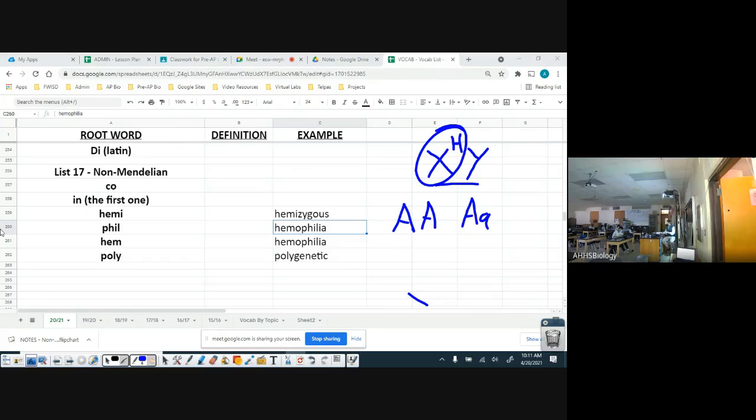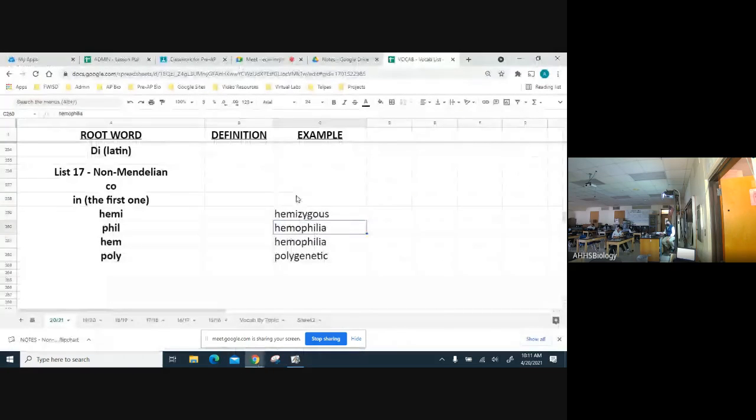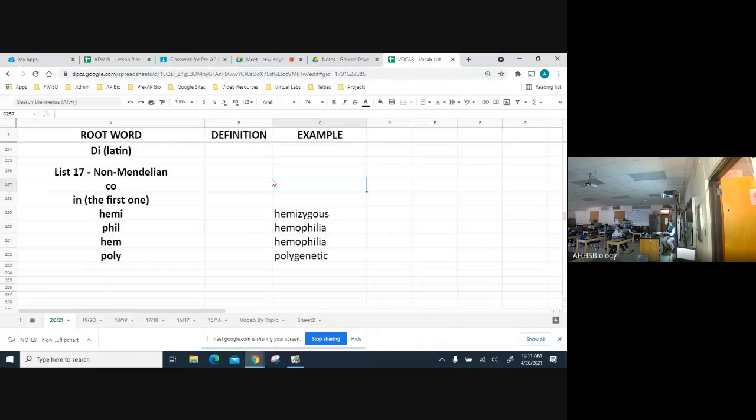Co-adaptation, as a result of co-evolution. You could think of co-adaptation as being like flower colors and bees liking flower colors, right? That's called co-evolution and co-adaptation. We are going to talk about traits known as codominance, when you have more than one dominant allele, say like blood types, right? You have type A blood, type B blood, but then you also have type AB blood. And we're going to talk about how that happens as a non-Mendelian example.